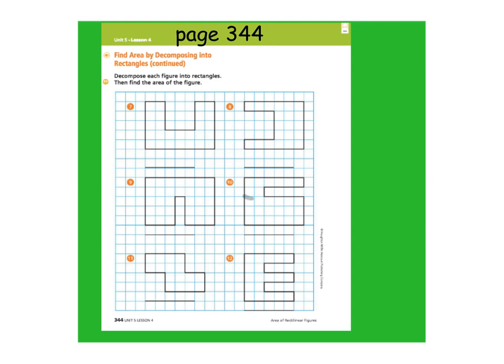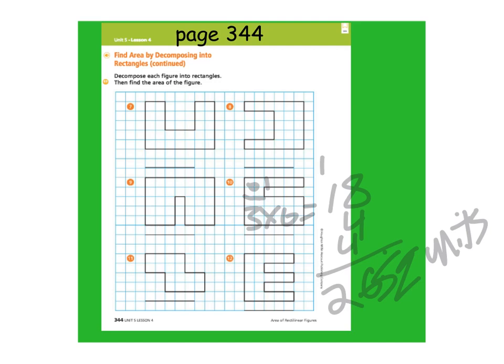So if I were to decompose, I'd probably take that big one right there. If I'm doing number 10, so it's 3 rows, 1, 2, 3, 1, 2, 3, 4, 5, 6 in each row, which is 18. Then I could do a 2 by 2, which is 4. So these 4 right here, and then 1, 2, 3, 4. So 8 and 8 is 16. So I'm looking at 26 square units. I don't tend to be the guy. Some people will actually go in and make it a full square and then subtract the smaller square, which isn't a terrible strategy either, but you guys know how I feel about subtraction.